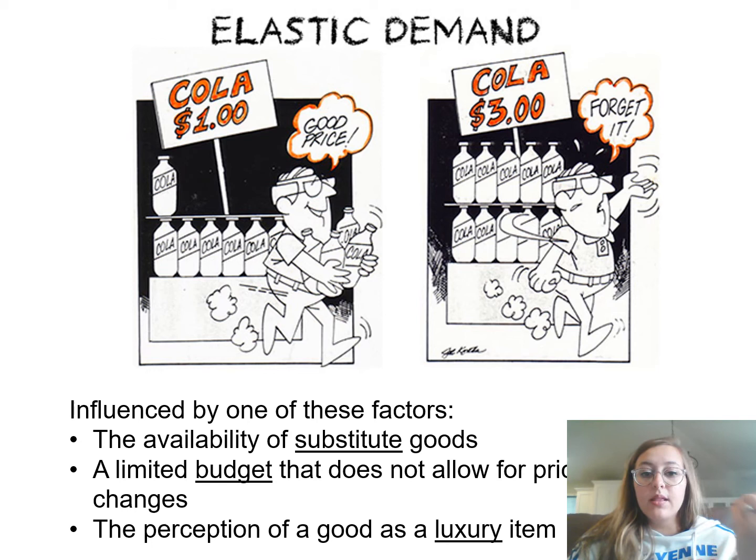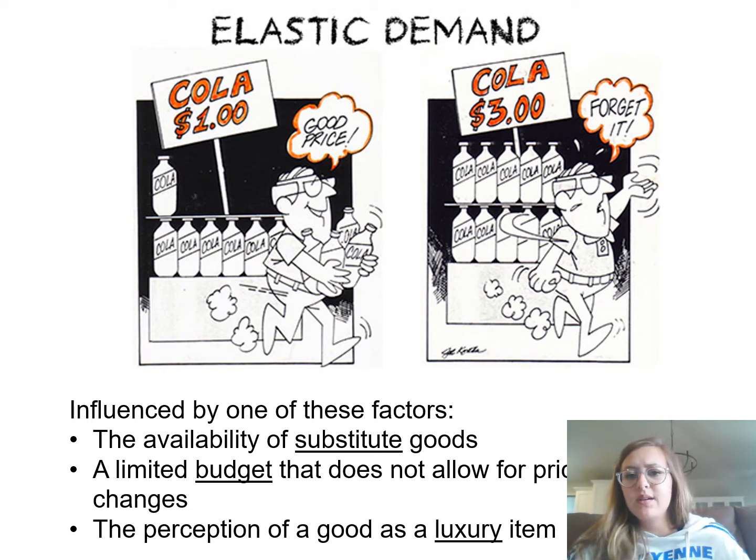A limited budget that doesn't allow for price changes. So if you're really tight in your budget, you may not have any room in your budget to pay a little bit more. And so your demand for certain goods may be very elastic. And then there's the perception of a good as a luxury item. So when the price of sushi goes up, I'm probably going to be a little bit less likely to buy it because it's kind of a luxury food, right, compared to some of your other options. So that can affect elasticity as well.